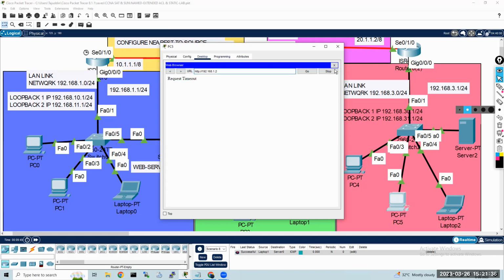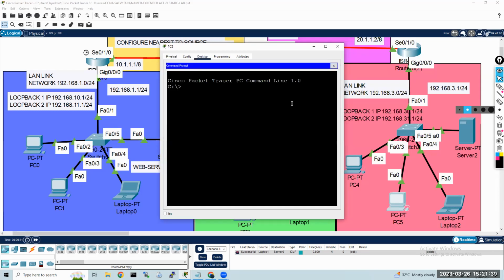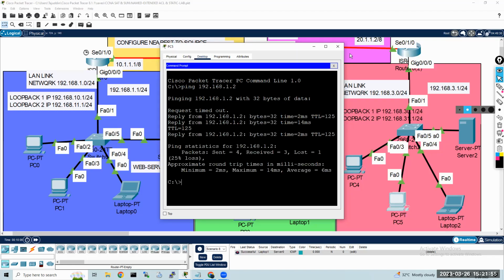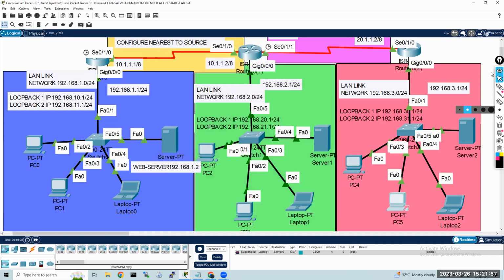Now they can ping it, no problem. I can ping that server, 192.168.1.2. We must have communication now. Timeout may come, but next time I hope it will reply, yes, perfect. So this is how they can communicate with each other, no problem.